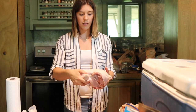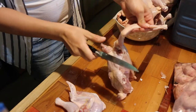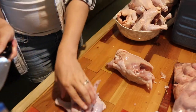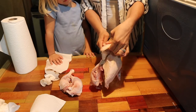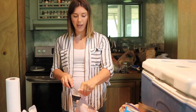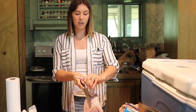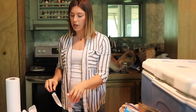Once the legs are removed, the next thing I like to work on are the wings. These are pretty easy — just hold it by the wing and hit the armpit area, then work around that joint socket and it pretty much just falls apart. Keep sawing back and forth. I suggest having a knife sharpener on hand because your knife gets dull pretty quickly. Then you have the wing, and I am storing those with my chicken legs. We like to fry them up in our skillet with some avocado oil or butter, put some spices on them, and layer them with homemade buffalo wing sauce.